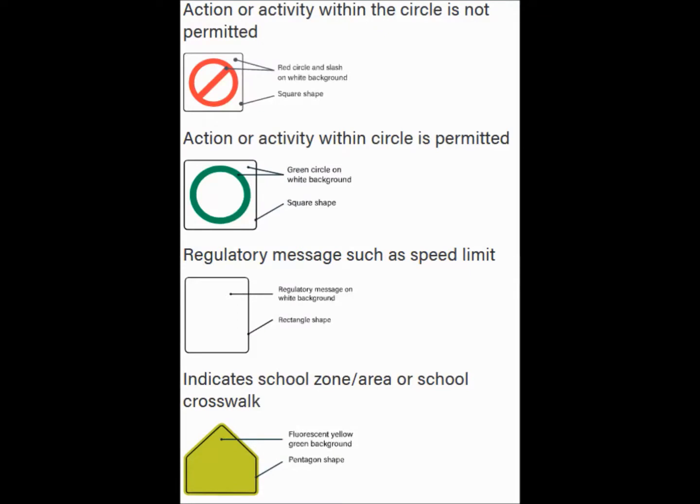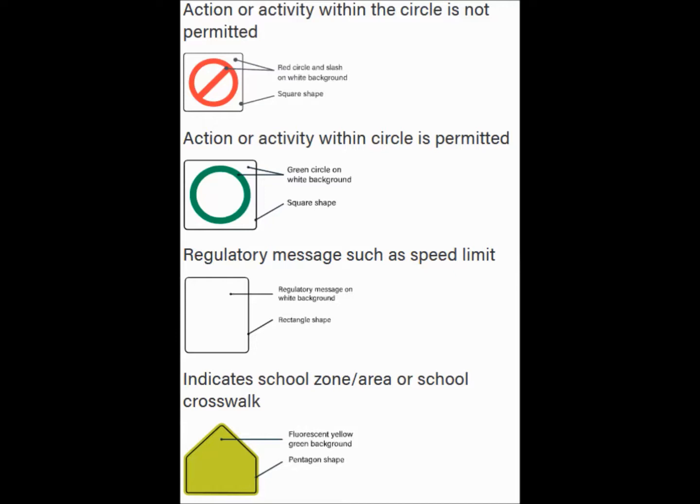Sign shapes and colors. The word or symbol on traffic regulation signs tell the driver what can or cannot be done at a specific location or time and provide information. The shape and color will vary depending on the type of message. Traffic regulation signs include those that show the right of way and road access that is permitted or prohibited. They also show control of speed, turns, direction of travel, passing, traffic lanes, parking, and crosswalks.